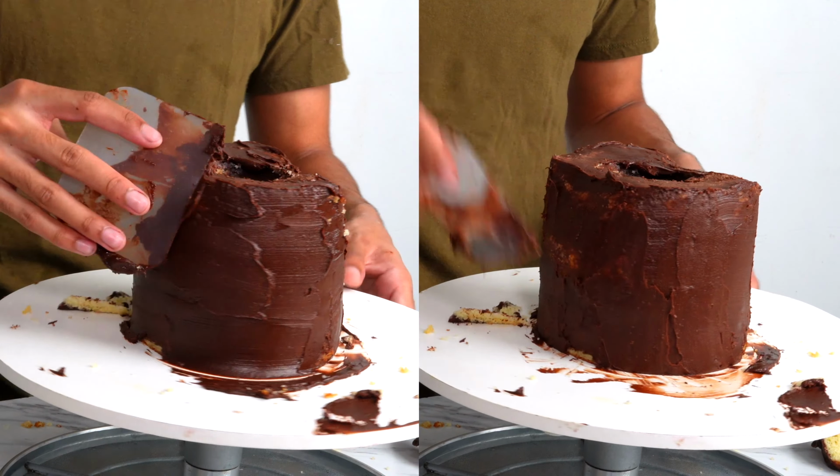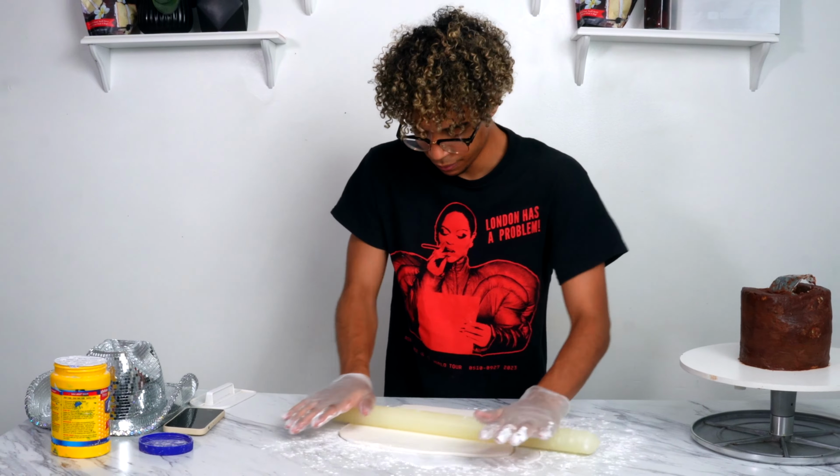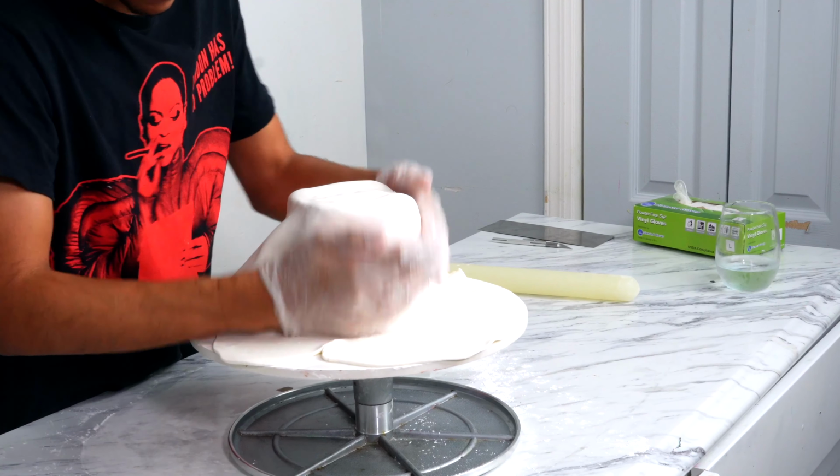And again, I like to use chocolate ganache because it's a lot more stable than buttercream for my carved cake. So once you're happy with the overall shape, and you have it nice and frosted, you're now gonna roll out your fondant. And I'm using fondant for this just because it's an easy shape overall. And we're just gonna cover the cake as you normally would, and we're using white fondant.